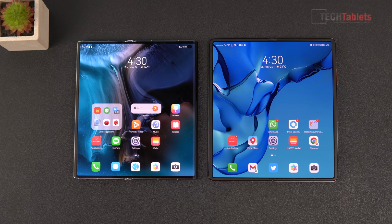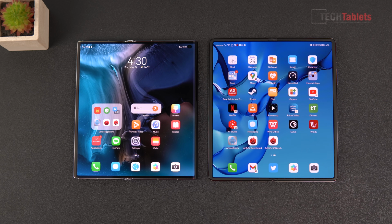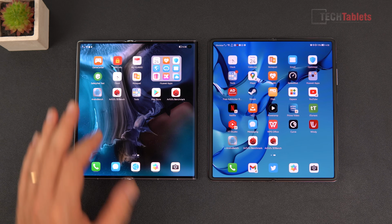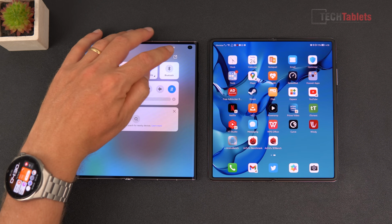And our screen here, it looks next to the Mate X2 very similar. There's something about these screens, because of the thin coating they have on them, that I think is better than the glass we get on top. So normally we've got Gorilla Glass Victus on top of these screens with a normal phone, and it doesn't seem as punchy, the contrast, the colors, the blacks. With the foldable screens, there's just something about them that is way better, that we're getting this deeper black, these brighter colors. It just comes through a lot more, and it's just more vivid, and I do really like the experience of these foldable screens.